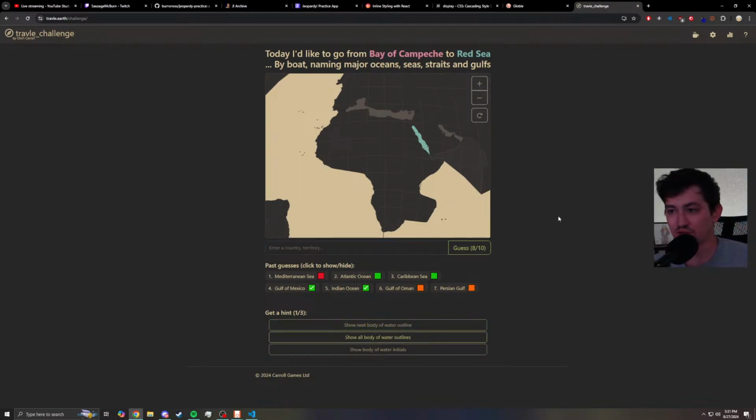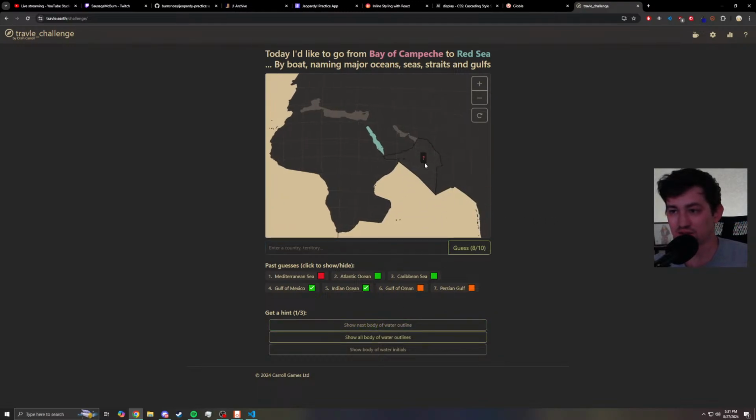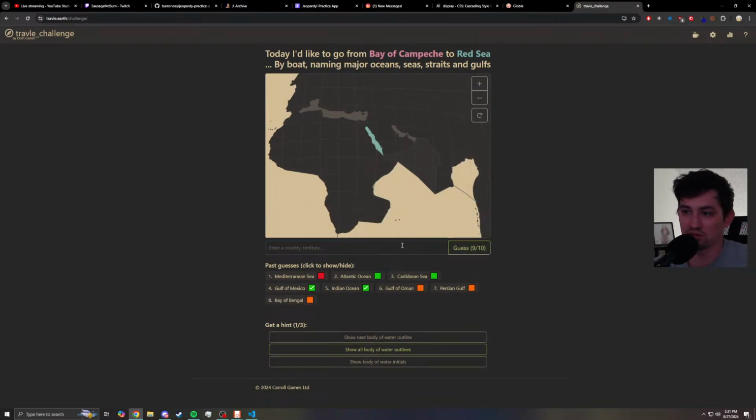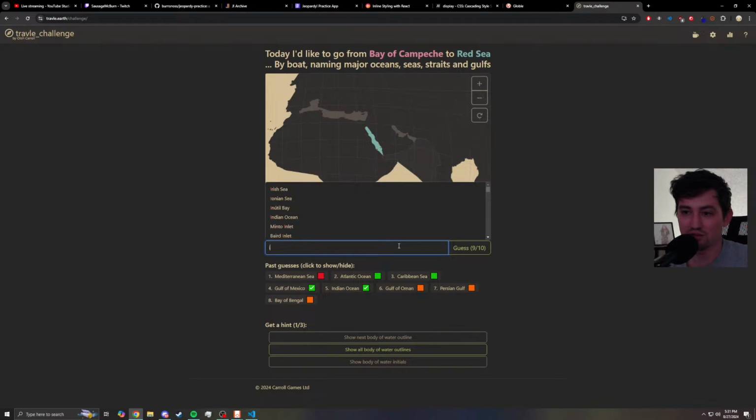Show next body of water outline. Okay, that's the last one. What is it? Is it Bay of Bengal? No. Indian Ocean. It's probably a bay or something.